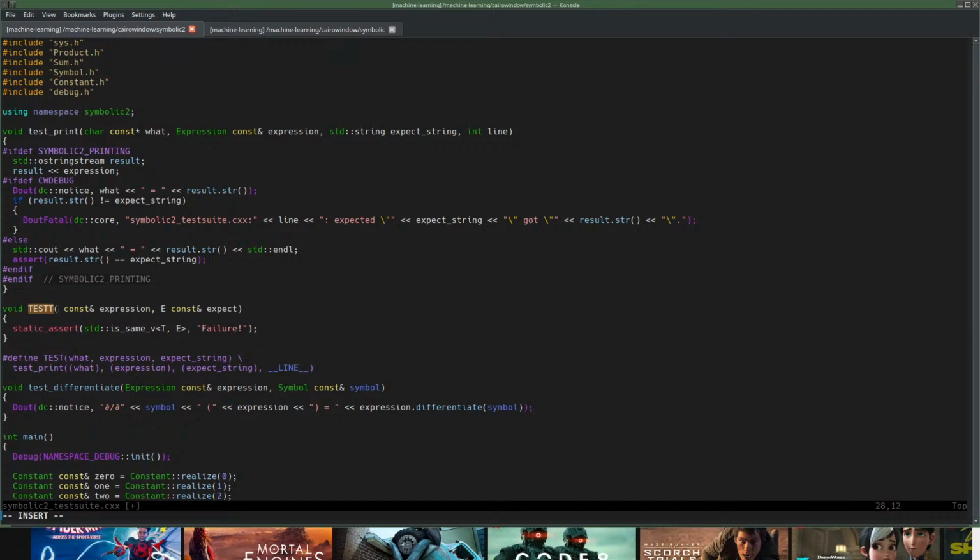Both are just expressions. And the static assert here must be not static anymore. Expression, the pointer is equal to the pointer of the model.